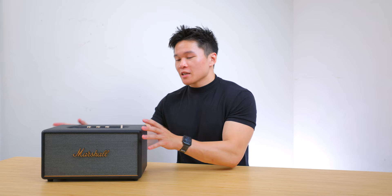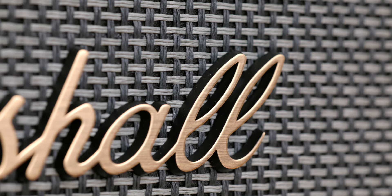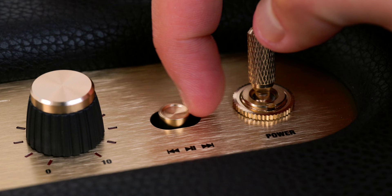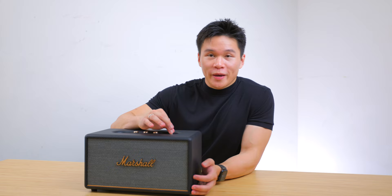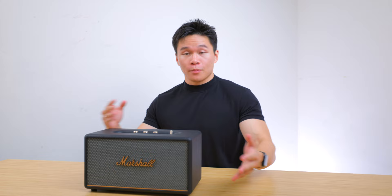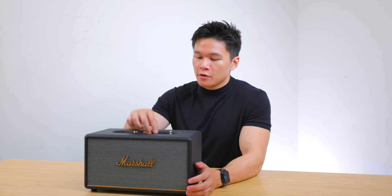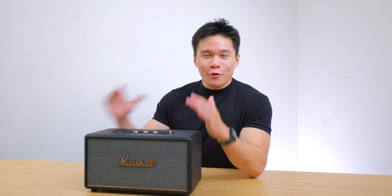Let's start by talking about the design and build. We've got the classic Marshall aesthetic here with the faux leather wrapped exterior, rubber feet on the bottom so you don't vibrate whatever surface you're on, and the grill with the Marshall logo on the front. But probably my favorite thing about this speaker — as silly as it sounds — has to be these dials and knobs on the top, because they just feel awesome. The switch for the power is this gnarled metal rod that just has the most satisfying tactile feel I've ever felt in a power switch on a speaker. That's one of the benefits of not being portable, because this design would definitely not fly on anything that needs to travel. When you turn that on, you just know you're in for a good time.